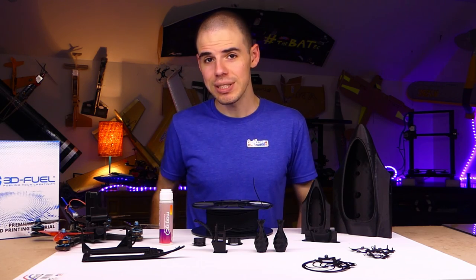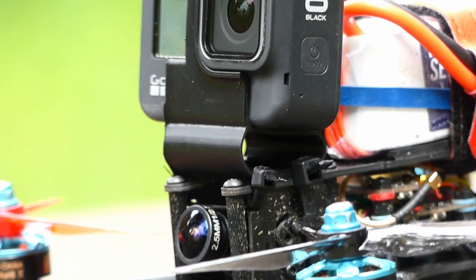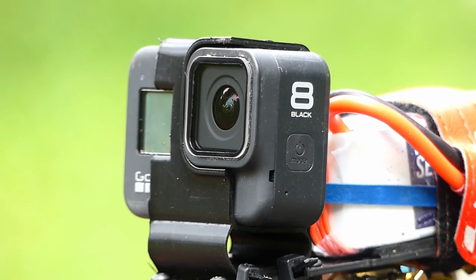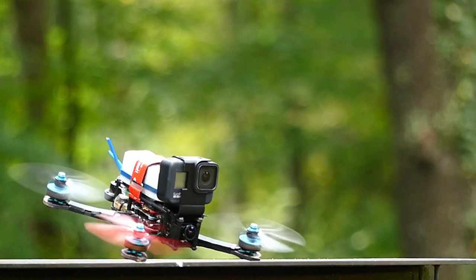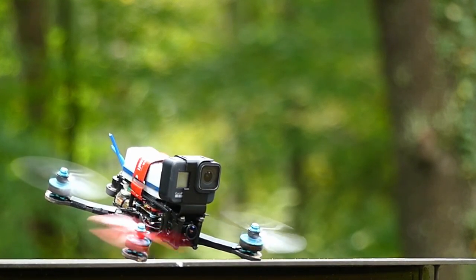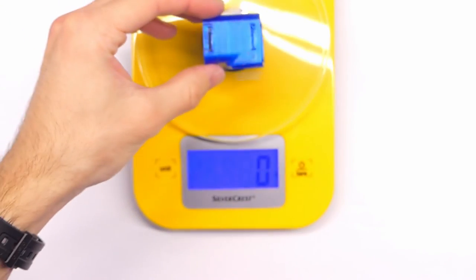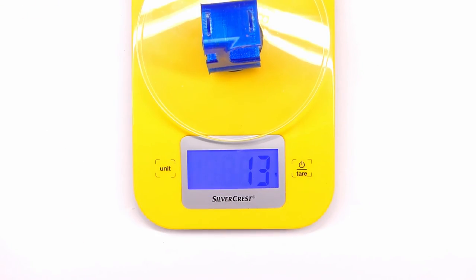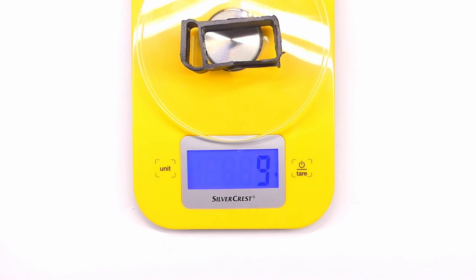Another cool thing that I printed is a GoPro mount. This is a print that I got off of Thingiverse. It's a 10-degree GoPro mount for the Squirt Cinewhoop, and it's originally designed to be printed in TPU. So it is fairly thick, more hefty than it needs to be when it's printed in OBC, because OBC is actually a little bit more rigid than TPU.